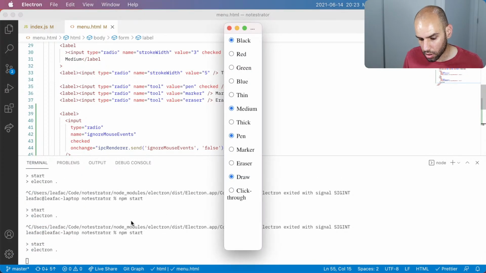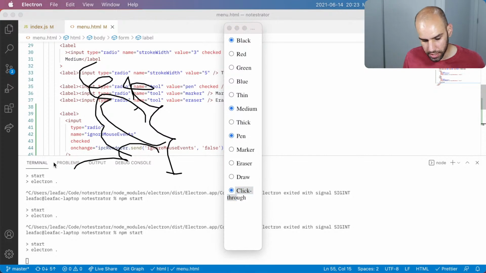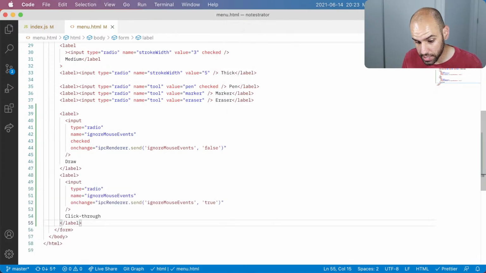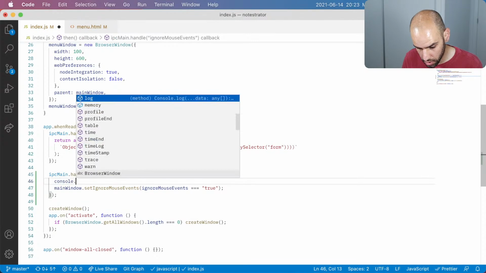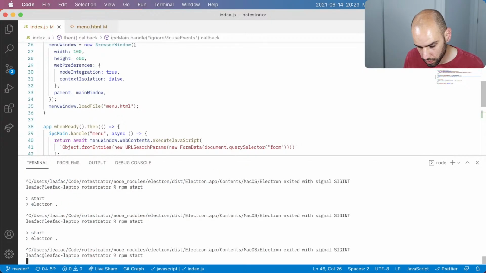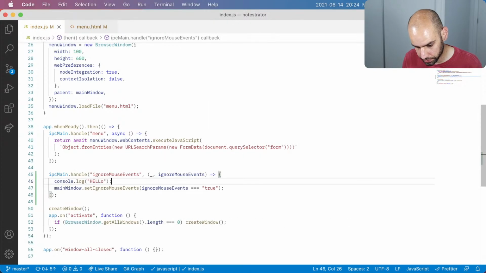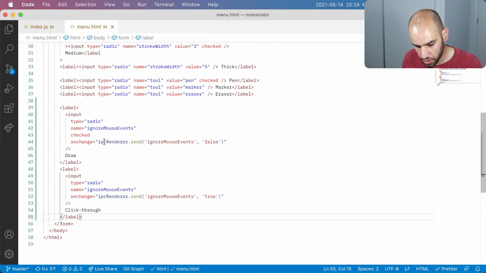So initially I should be able to draw, and I am. And then I can say click through, and now I am still able to draw. Okay. Let's debug this. Let's make sure that we are receiving the event. We are not. Let's make sure that onChange is firing.